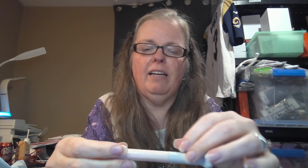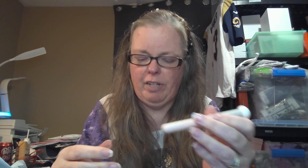All right, so first I've got two applicators, sponges, brushes, whatever you want to call it. This first one's a mushroom sponge. I really like this style. I've got a big one of these that I started using with the hair coloring powder, which came with a mushroom kind of sponge with it, but it's very short because it's attached to the lid. So I'm using one that's got a long handle on it. It works much better. But this, and it's got a pretty light pink handle, and it came in different colors. This one was 44 cents.